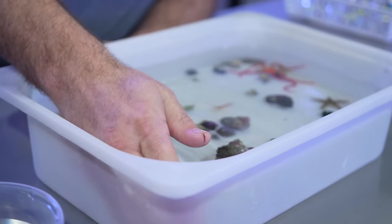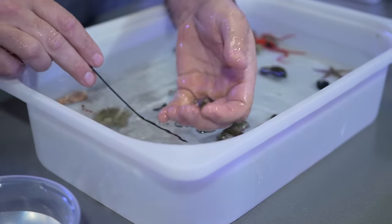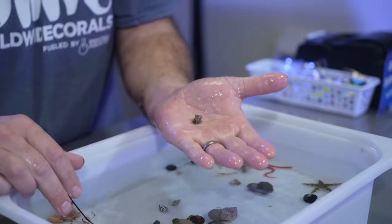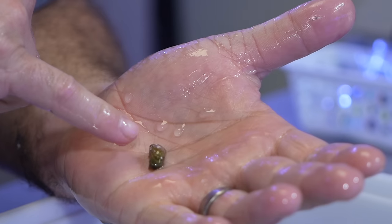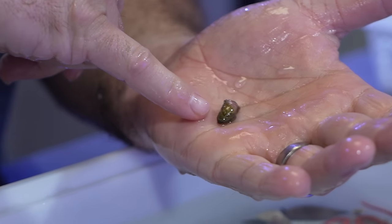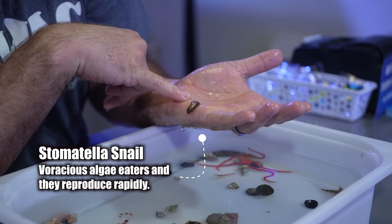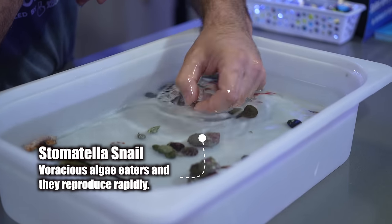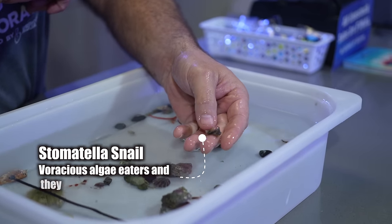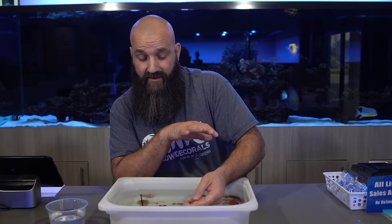Another one — I've seen these called a nuisance snail before, but they're not, not at all. These are like little miniature abalone. They are called stomatella snails, and you can see they've got a shell only on the backside. It's actually a really fast moving snail. A lot of times if you mount a new frag, you'll see them on the bottom side of the frag. This is a widespread, naturally occurring snail in your aquarium. If you see them, don't take them out — they're awesome.